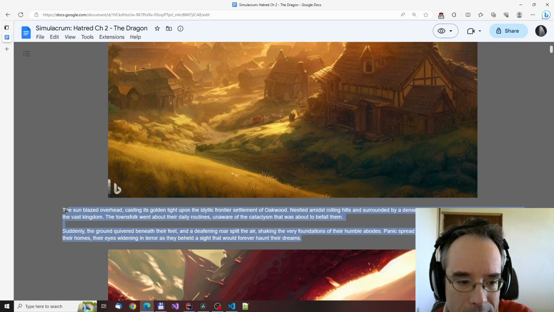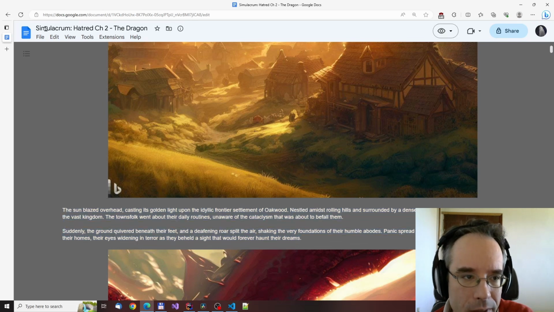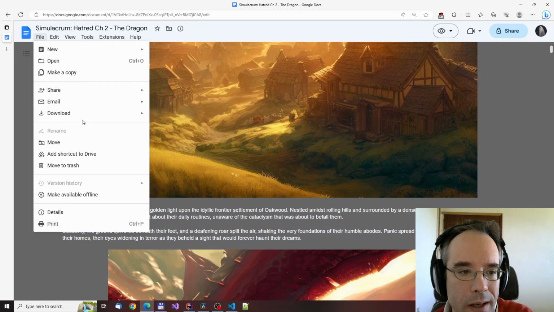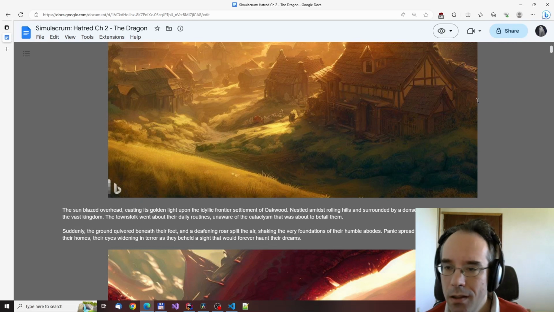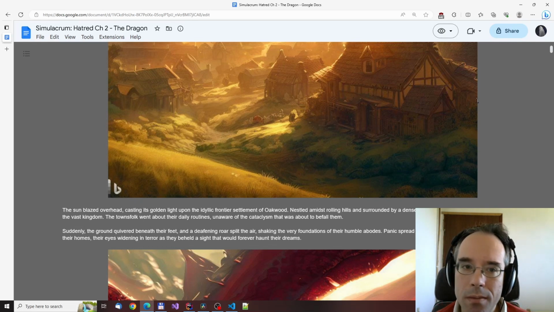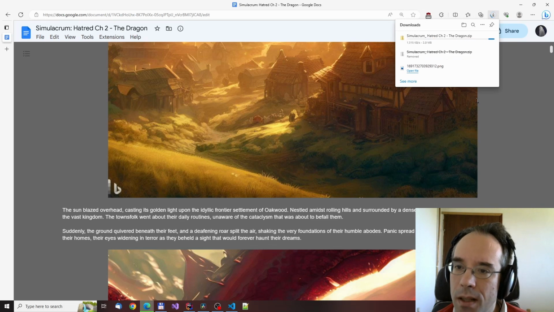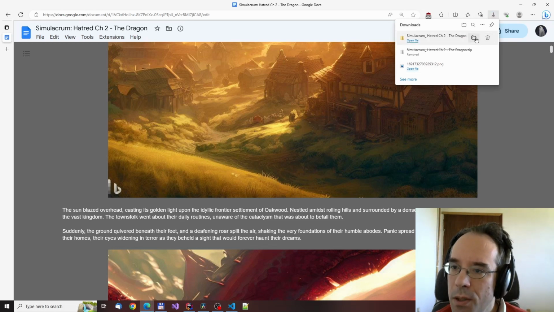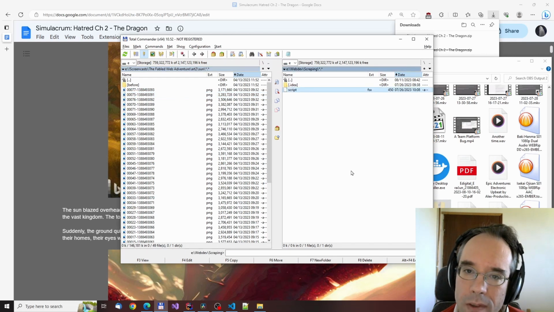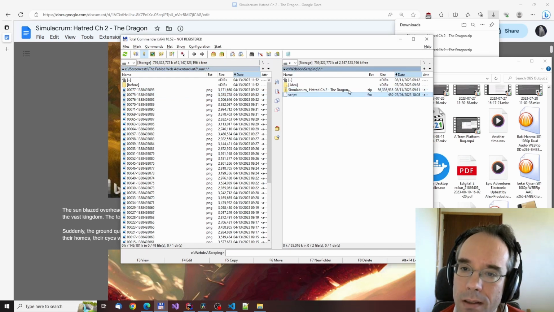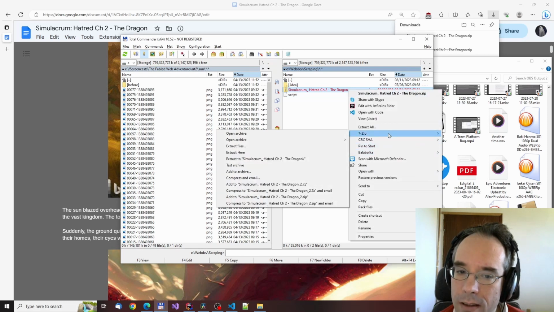The text isn't really squished here, and we'd want it to be like that in the downloaded file. In order to get it to our hard drive, we have to go to the download and then download it as a zipped web page. I've started the download and this should finish in a few minutes. I'll pause here for a bit. And it has finished downloading. I'll open it in the folder where it has downloaded, then I'll cut it. Then I'll go to some kind of folder, in this case here, and paste it. Then we'll extract this zip file.